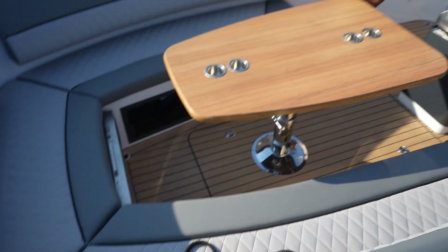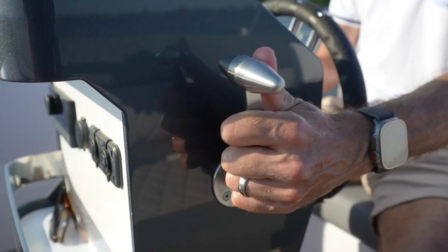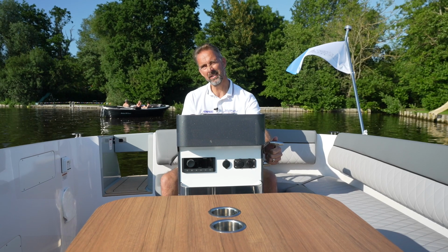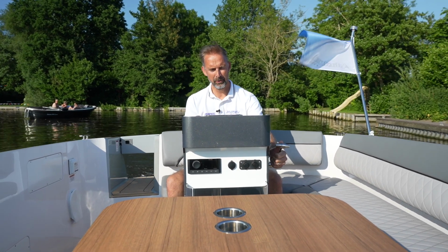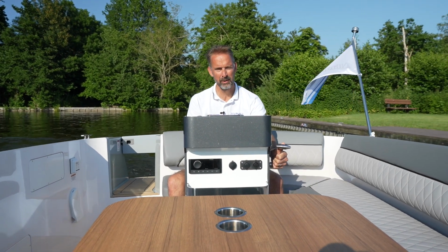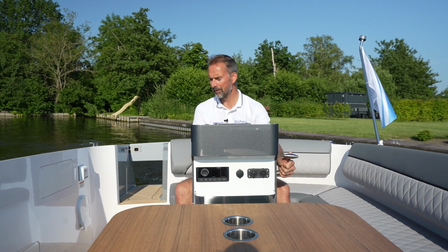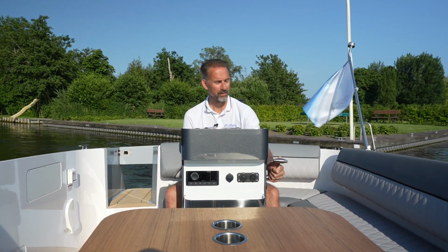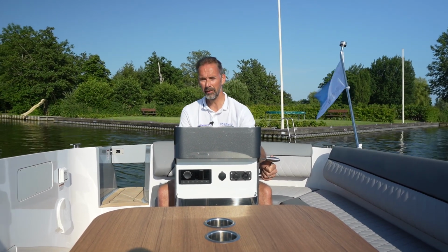And with that, there's one thing left, and that is to take her out on the water, so let's just go. It is a strange experience if you're used to driving boats with huge engines. Some people know I now own an Oxapar 37 with twin V10 engines, which is completely the opposite of a boat such as this one. But I really love this also. I mean, it's so nice and quiet. You hear virtually nothing.